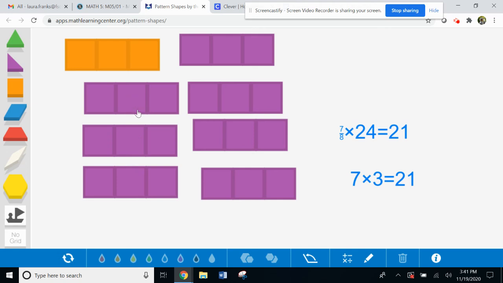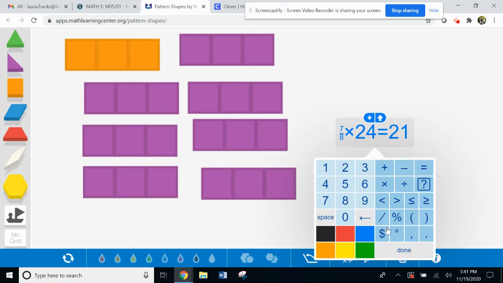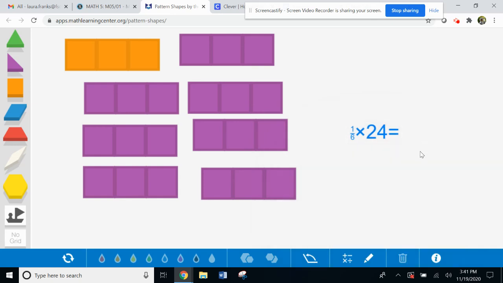So moving on, let's do an even harder one. Okay, so what if we had 1/6 of 24, or 1/6 times 24? This kind of feels like it's dividing, even though we're multiplying, and it feels that way because whenever you're taking a fraction of a bigger number, a fraction means a smaller piece. So this means that we want to look at just a particular piece of the 24 we have all together.